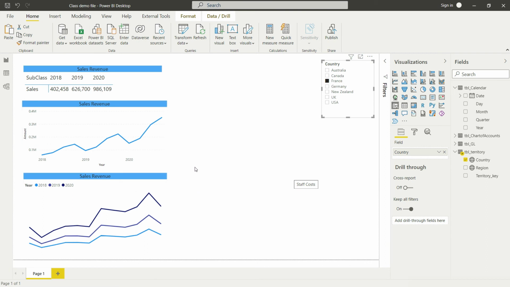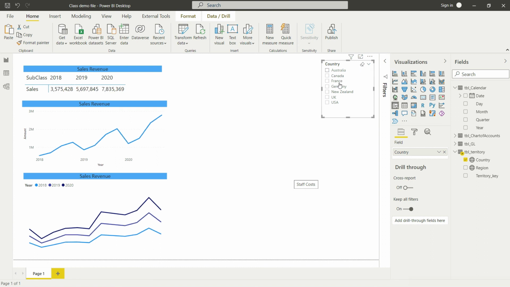A slicer will simply apply that filter on all the charts that are available on this particular dashboard, and you can only select one particular country at a time. So I want to go back to my original position where I could see all of them. I will click on this slicer here and click on this remove sign which says clear selections, and once I do that, I will be back to my original view where I was seeing all of those 7 countries compiled together. Right, so this way we can simply sort our data by country.